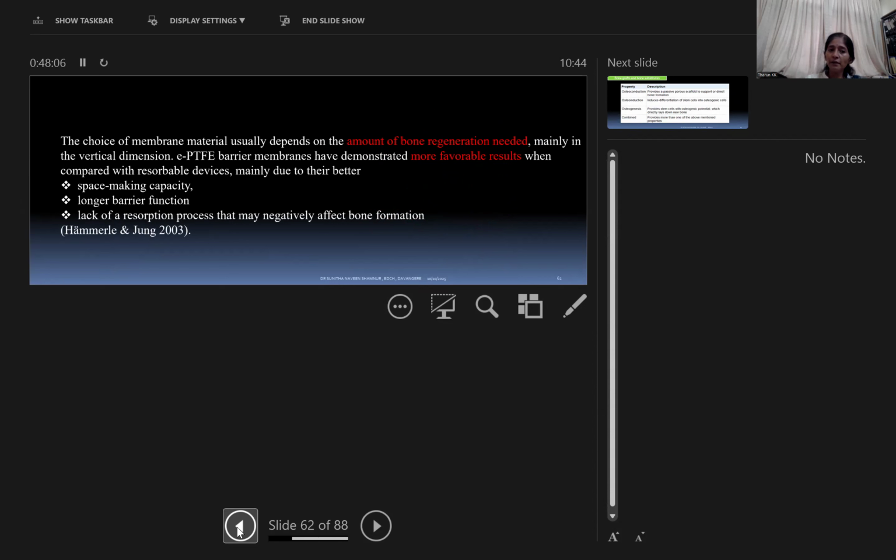How do you make the choice of the graft membrane? Basically, the amount of the bone regeneration that is needed, the space making, and how long you want, depending if you're using more of vertical augmentation combined with the horizontal. That means, as I said, remember in that timetable, at least about 5 months. So till the 5 months, you need to have the membrane set in place so that there is no proliferation of your fibroblasts or the epithelial cells. So you need to choose the membranes accordingly.